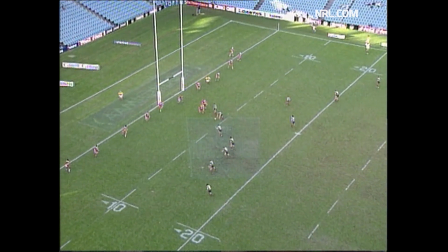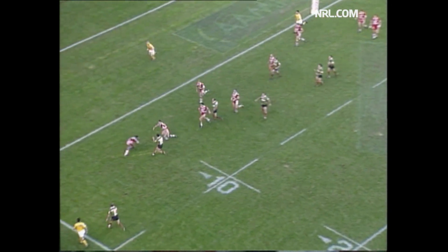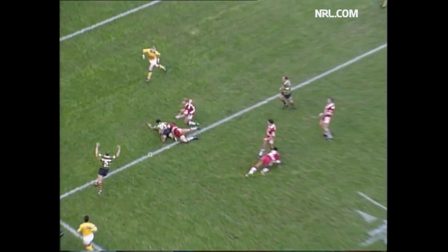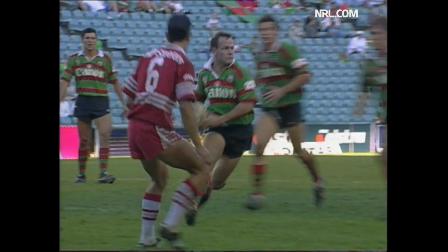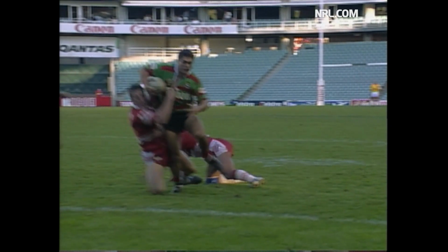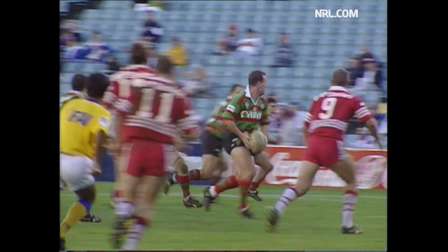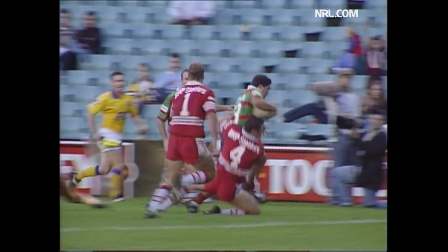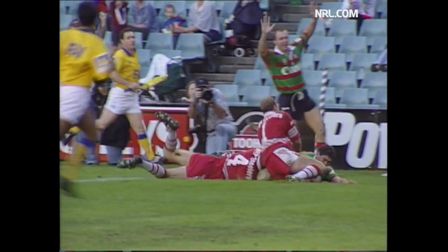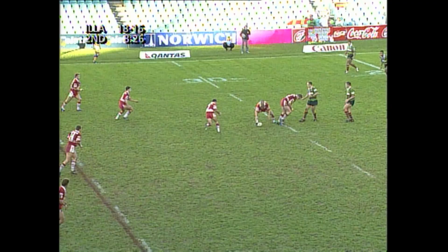Now just have a look at this. O'Neill comes from around the blind side. Beautiful long ball. He summed it up so quickly. They're in all sorts of trouble out wide. Simon scores the try, but Julian O'Neill, have a look at him looking here. He sees that the numbers have come up, and that's a terrible attempted tackle there. Simon in to score the try against his old club. O'Neill shows his class. Saru came up and made a tackle on nobody, and it was Sean Timmins.